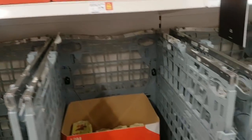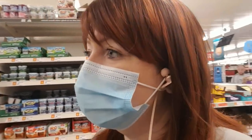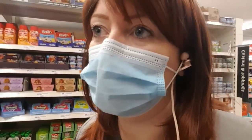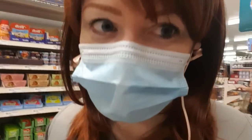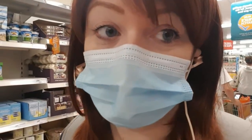When you go to get eggs, you usually see them just on the shelf like this. And then you can pick what you want. I don't need any today, but I just thought I'd show you because it is generally a difference I see. You just pick up a carton, check it's not broken to bits, as they usually are. Different countries have different rules. I realize in China you used to just get these huge piles of loose eggs and they give you a plastic bag, a hope, a prayer, and you just pick what you wanted, weigh them because they were sold by weight, and then you'd have to get them home in this plastic bag just hoping for the best. Oh, the amount of eggs I have sacrificed to the god of groceries on my walk home was just insane.